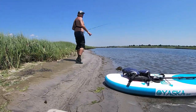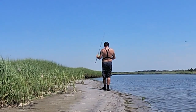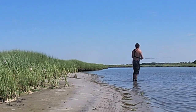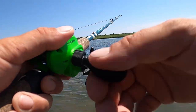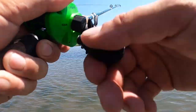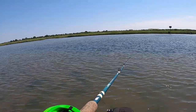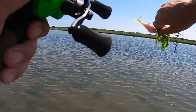All right, guys, got the bait pole set up. I'm going to try a few things today. The guy at the boat ramp said he was having some bites on pink, so I got these little pink swim baits and I'm going to give these a try over here where I saw the stripers. See if these things will eat anything. Frickin' weeds, man. Tons of them.